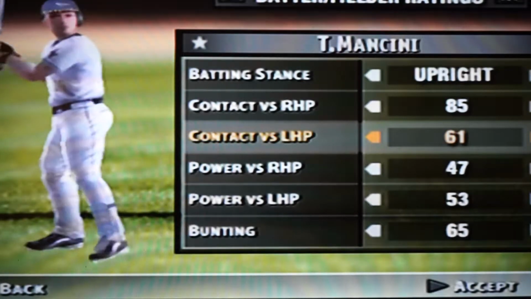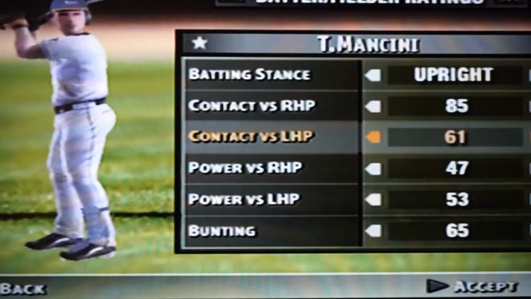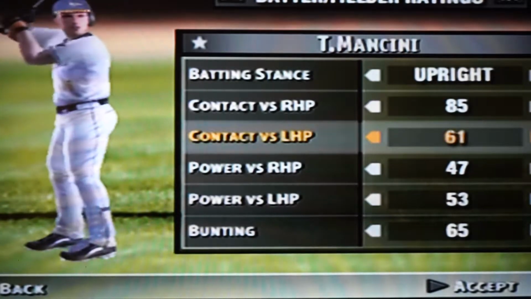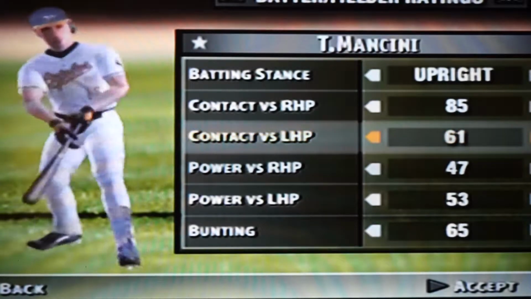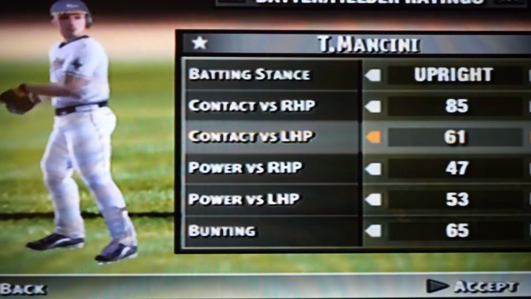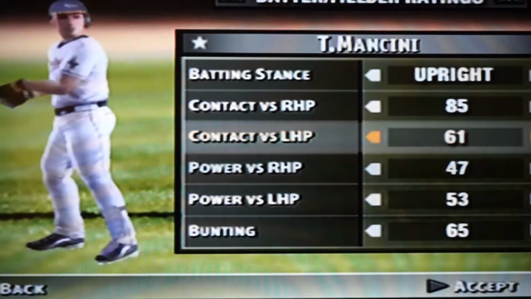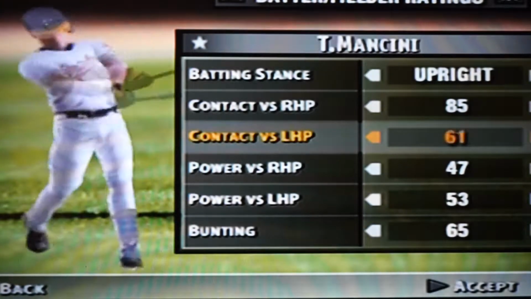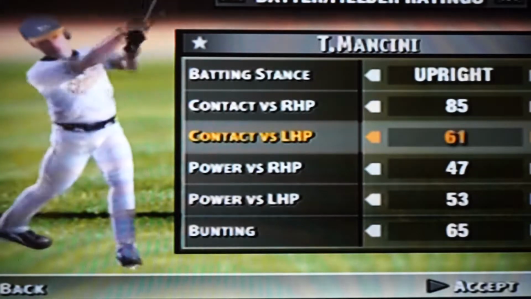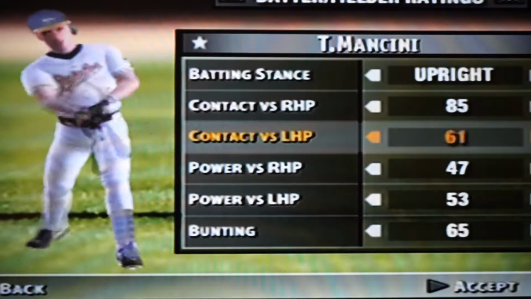Now in terms of power, on a per at-bat basis, he has about 1.5 times more power versus right-handed pitching. So how I do it is I figure, okay, in his case he's got 13 home runs in 216 at-bats versus right-handed pitching. And I try to factor that out over the course of the season. Okay, if this guy had 600 AB strictly versus right-handed pitching, how would he do? 39 home runs. Pretty good.